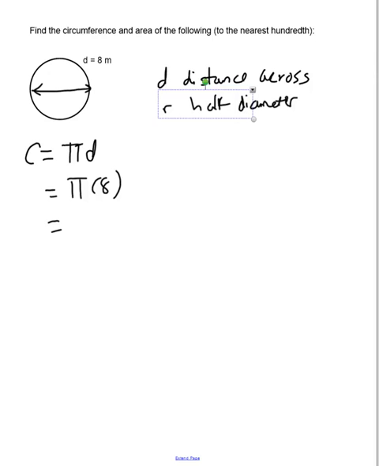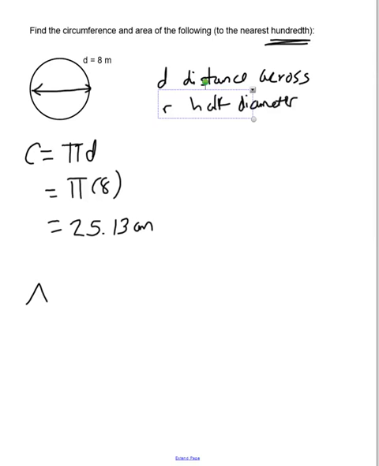This particular question is going to give you 25.1327, etc. Then you always have to look at what it asks you to round to. Usually it will say to the nearest tenth. Sometimes it will say to the nearest hundredth. In this case, it says to the nearest hundredth, which means 2 decimal places. So you're going to write 25.13. Don't use 3.14. We do want you to use your pi button and then round your answer.